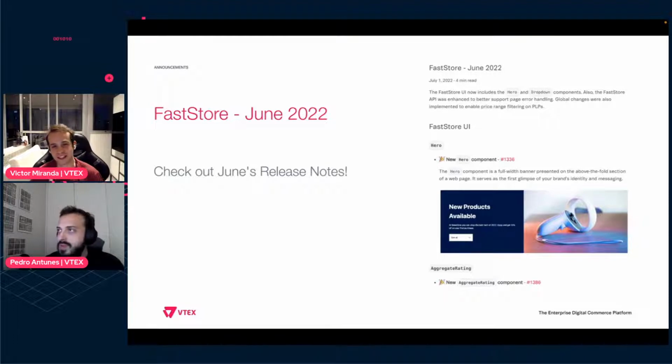I'm great. So, as always, we have the announcements for the FastStore and BaseStore that show what VTEX engineers are up to in improving these products.